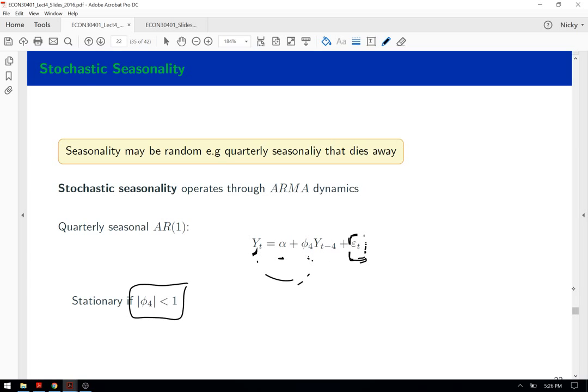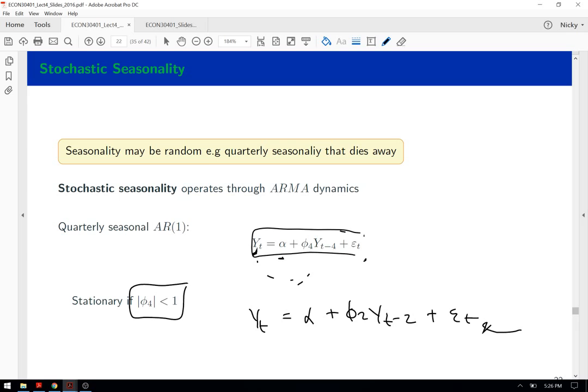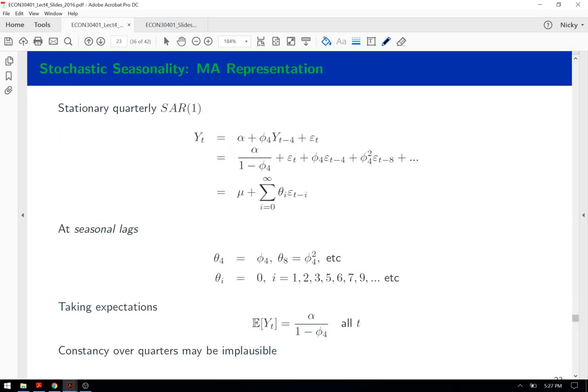And remember, we've already done this for the case. Remember in exercise 2, we looked at this model here, and we derived the mean, the variance, and the correlation and the covariance function. This is exactly the same now. We can work out the MA infinity form and see what kind of correlations this will allow. And what we'll find is it will only allow correlations at lag 4, at multiples of 4, and not everywhere else. Just like here, we had correlations at all lags of multiples of 2, and not everywhere else. So again, work through this.